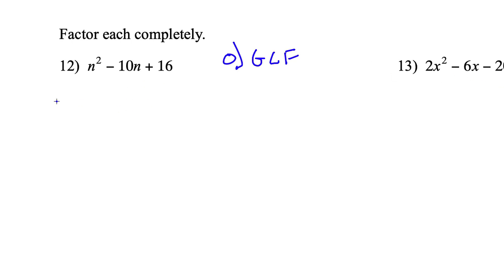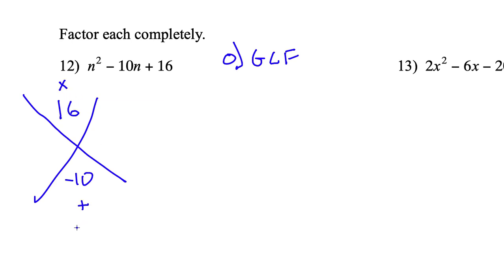Let's go through these one at a time. So this is a Ninja Star. Let's go ahead and show our work. On the bottom number, the thing that you have to add up to is negative 10. The thing that you have to multiply to is 16. So I'll do a little multiplication symbol on the top, a little addition symbol on the bottom so we can remember that. I multiply to 16. And again, I'm really multiplying this 16 times 1 to get that top number. And I don't need to do advanced Ninja Star since this leading coefficient is 1. I can just do this simple Ninja Star.